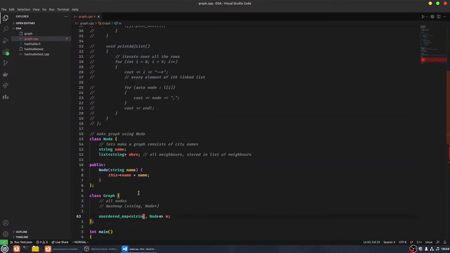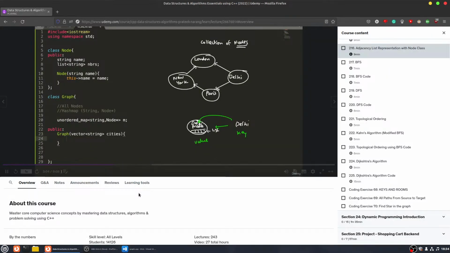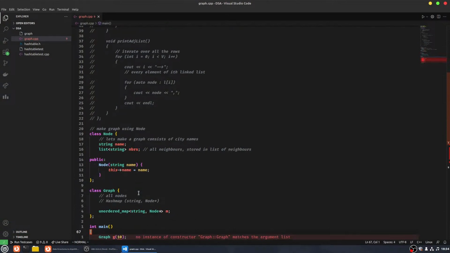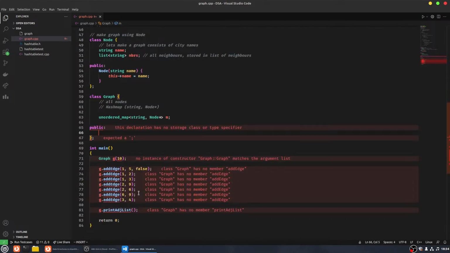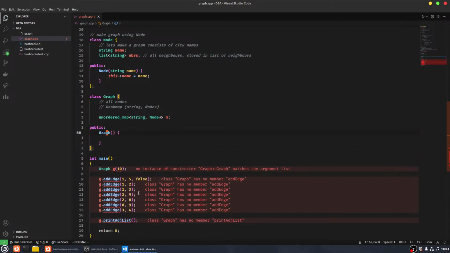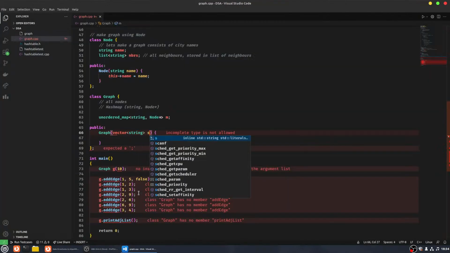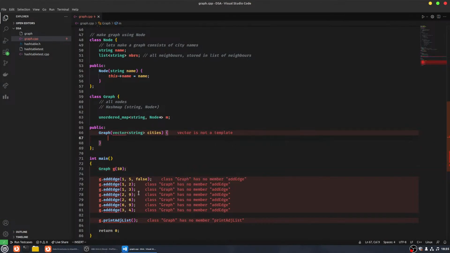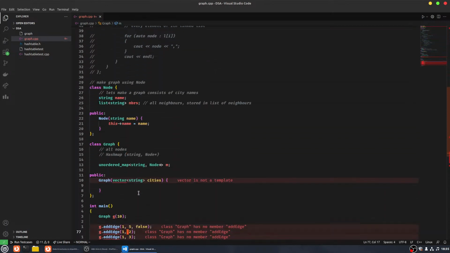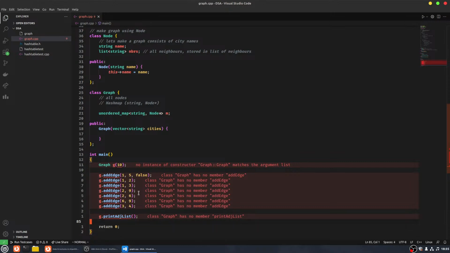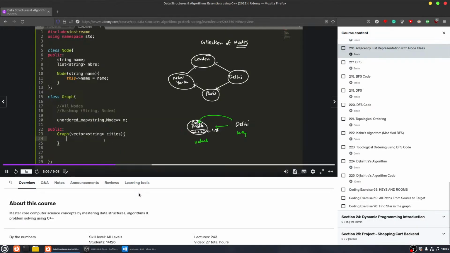that will accept a list or a vector of cities. So firstly we need to create all these node objects.